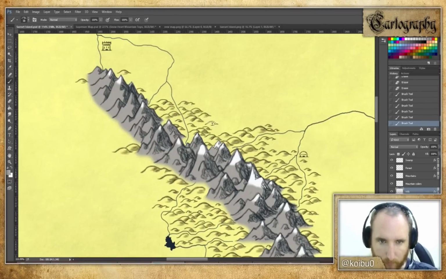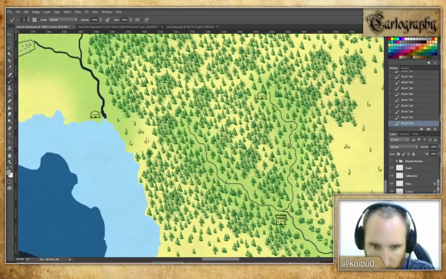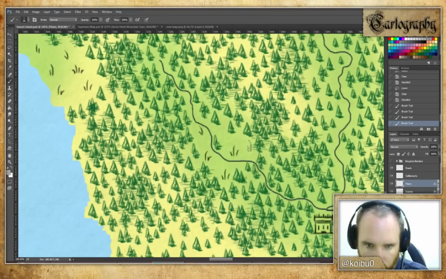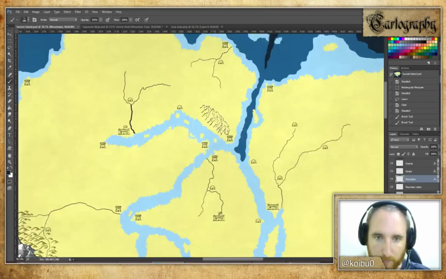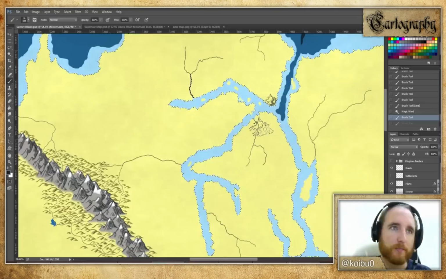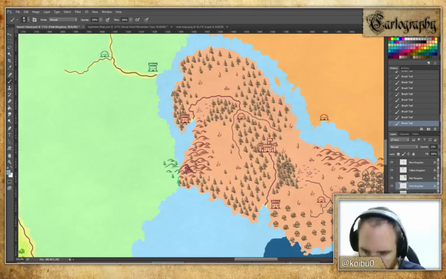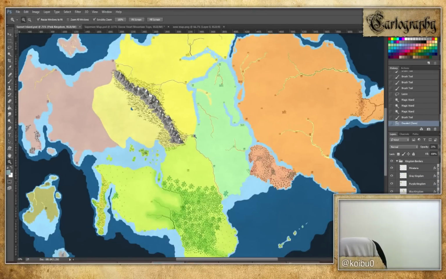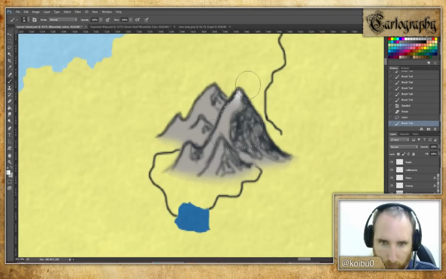They're beautiful, aren't they? So the nice thing about having these small rivers is that it's much easier to change your mind about rivers and add them and erase them. Oh, and also notice when we went from the fat rivers to the skinny rivers, now all the forest that we had placed around the fat rivers, now that those rivers are much smaller, there's all this extra space. So we need to go back and re-add forests in and around the little rivers. So yeah, that's what we were doing there.